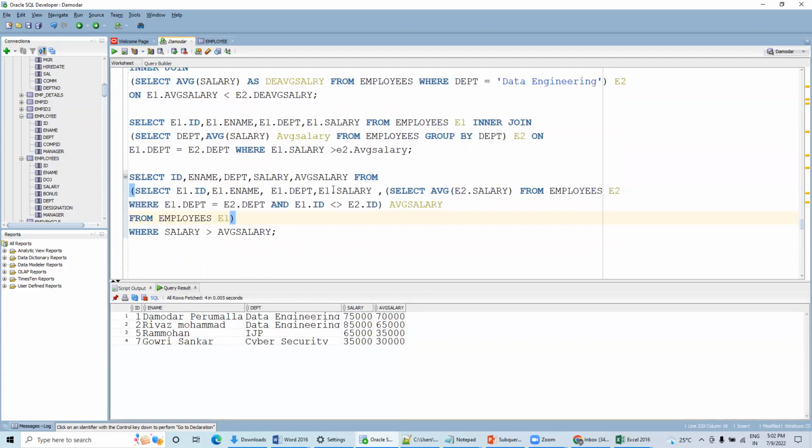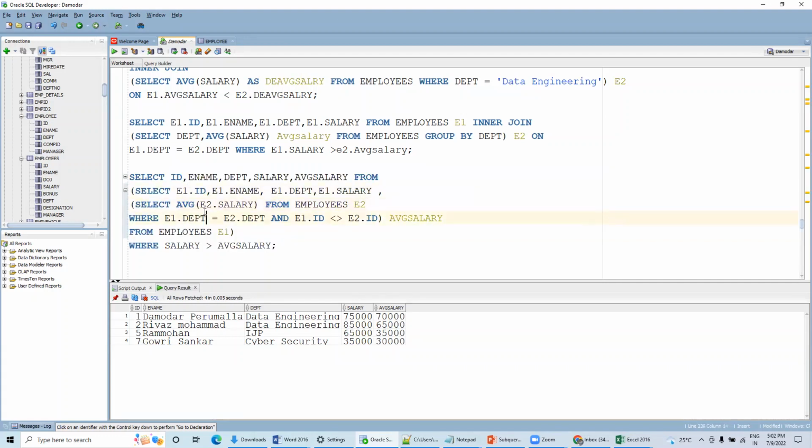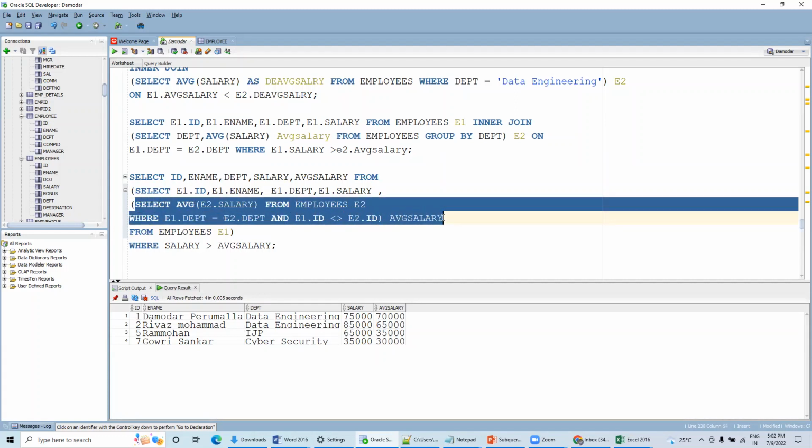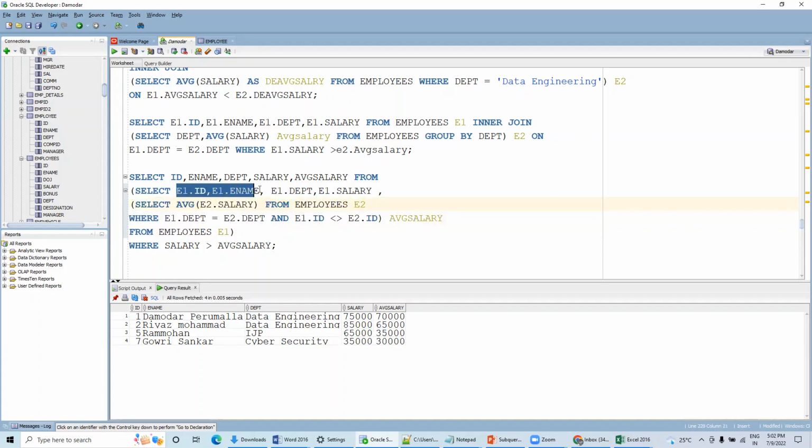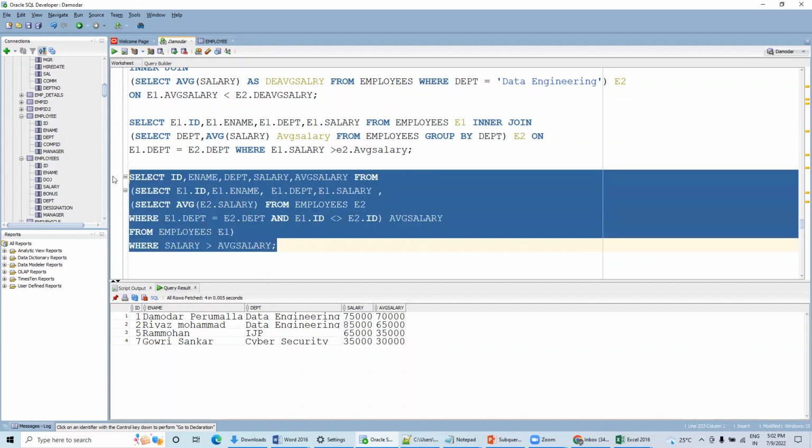So 3 ways I have written to derive the salary greater than the average salary of the employee. It should be very easy. Now you understand the query. Again, I will show you the query. What I have done is I first wrote a scalar subquery. Simply employee ID, employee name, department, salary I have taken. For deriving average salary, I have written another query and given an alias name average salary, from the employees E1 table. So outside, again, this particular average salary I need to compare with the salary, right? So this salary and average salary I compared here in the condition. Clear?